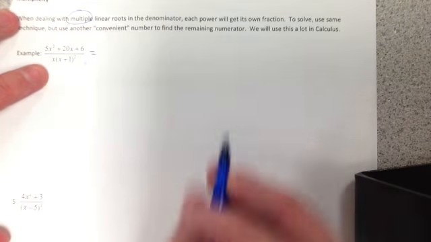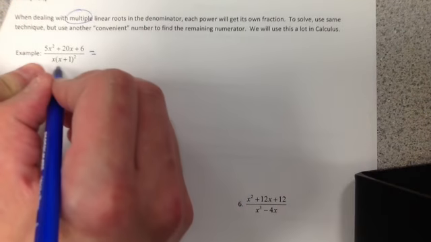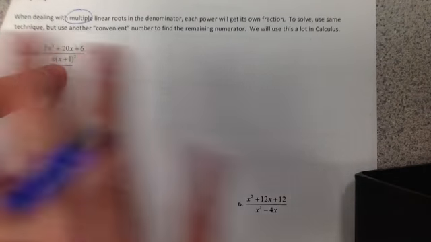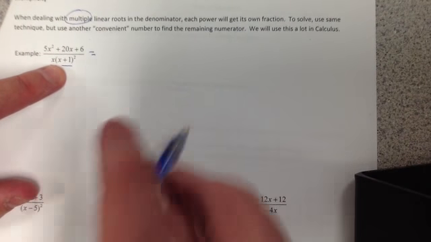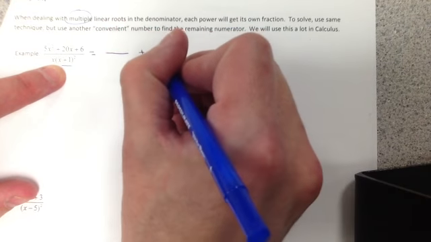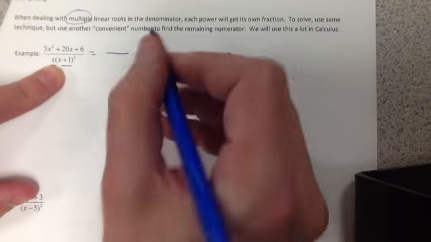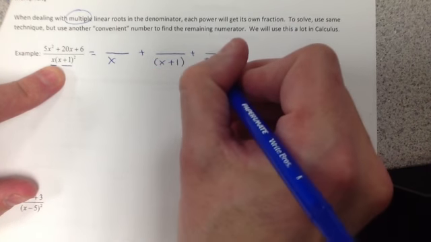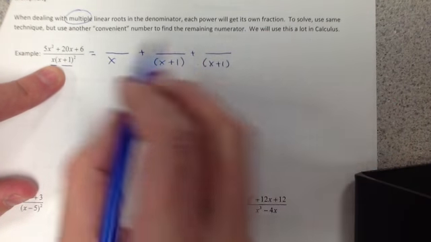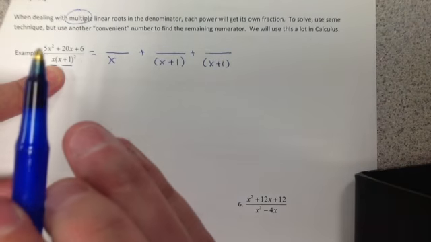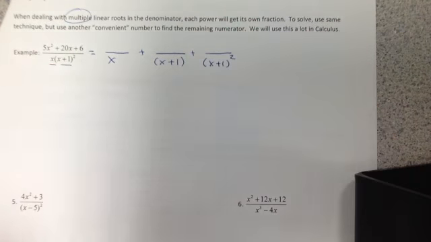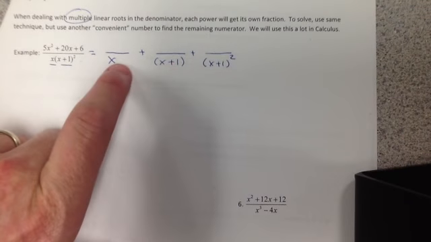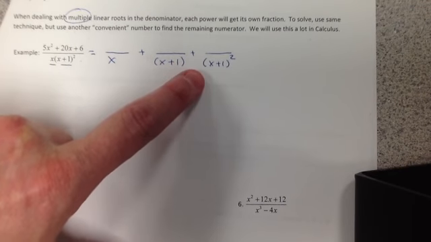So if I were to write this out, same thing, but be careful. I actually have 3 factors in the bottom. I have x, x plus 1, and I have this other one, another x plus 1. So each one gets its own fraction. I have the one for the x, another one for an x plus 1, and then I have this other x plus 1. But remember, it says each power gets its own fraction. So actually I have to write that as x plus 1 squared. Now these are all still linear factors here. X to the first, x to the first, x to the first.